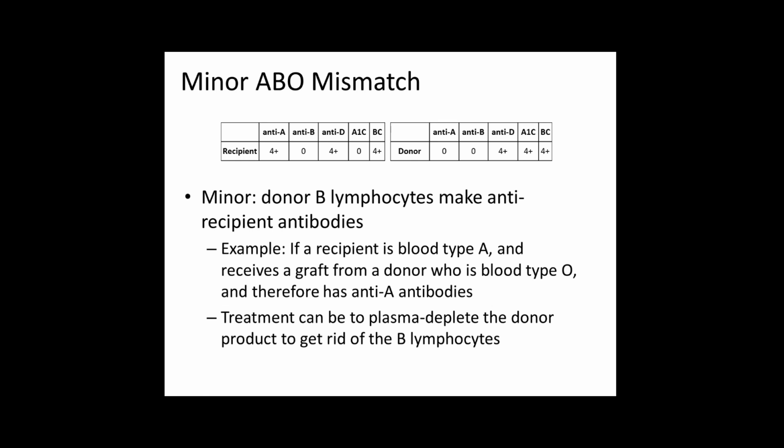Also, in this donor product, you would have B cells and plasma cells that could continue to make antibodies once they've already been infused into the recipient. In solid organ transplants, this is what's known as passenger lymphocyte syndrome. In my reading for this presentation, I didn't see the term used as much in hematopoietic stem cell transplants, but this is the entity known in solid organ transplants. So here you can plasma deplete the donor product, and that would get rid of any B cell lymphocytes, antibodies, or plasma cells.